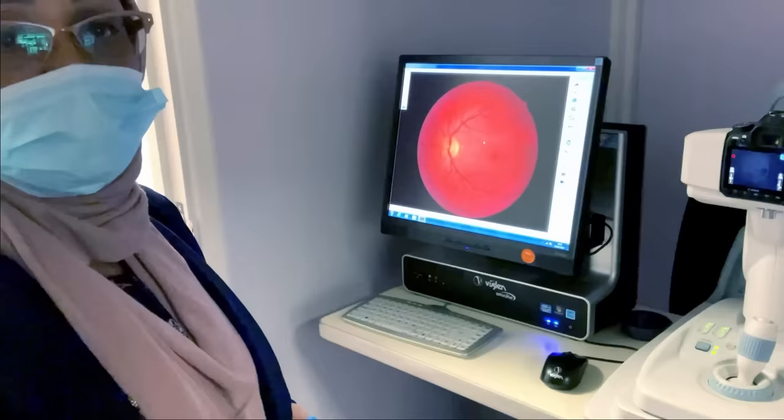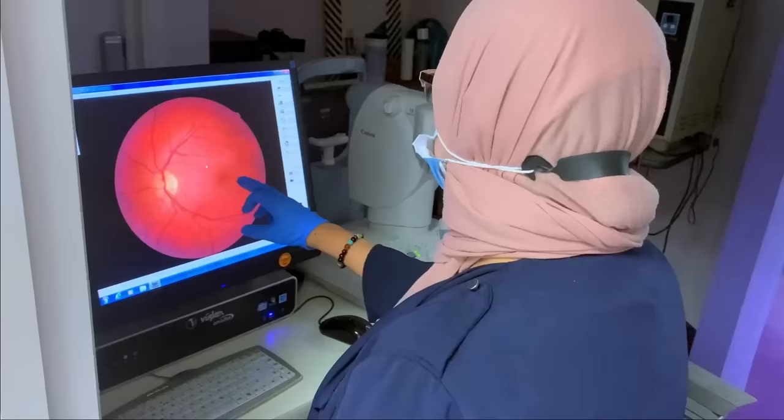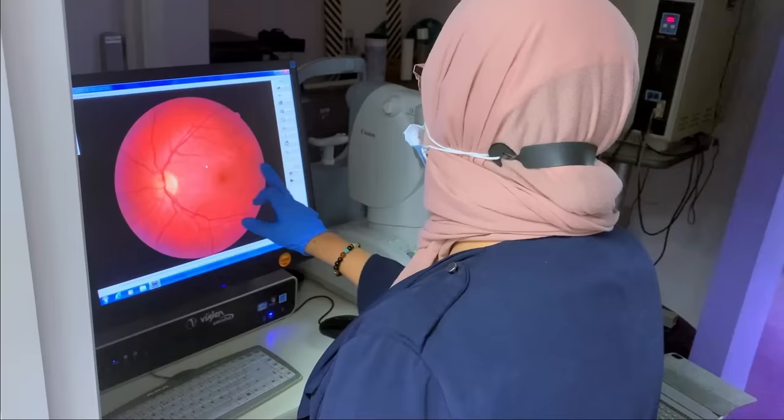And this is called your macula. This is the centre of vision. When you get diseases like macular degeneration, when you're older, in a lot of cases that dark area becomes a very pale grey colour. So in your case, everything is healthy.